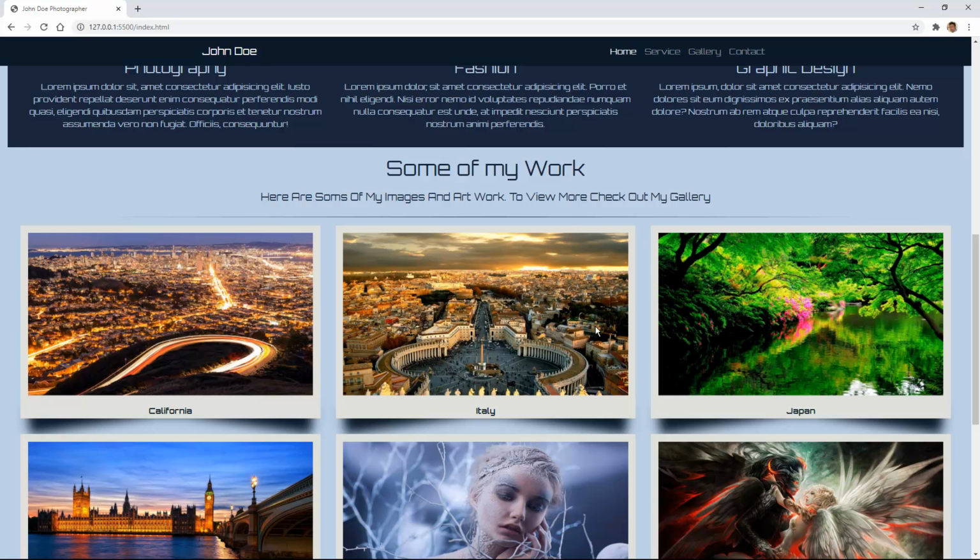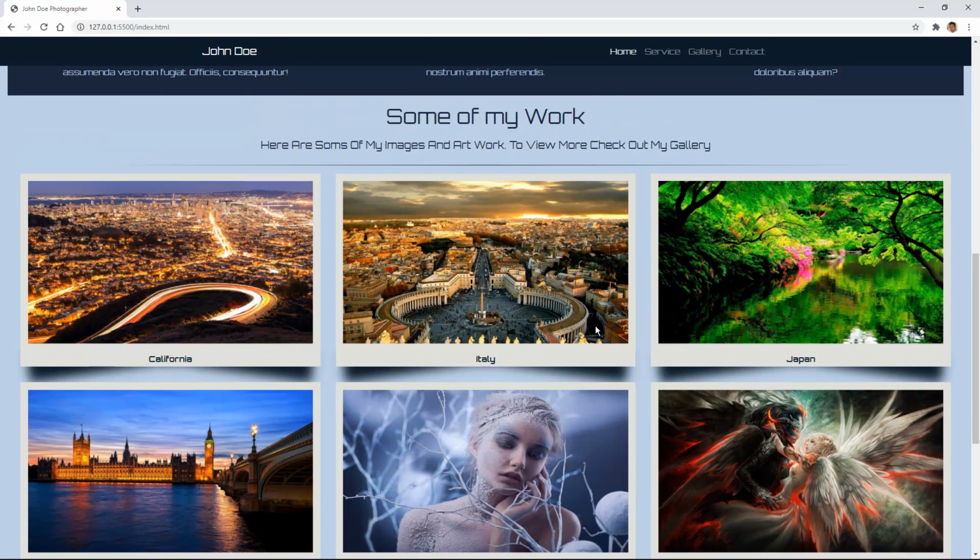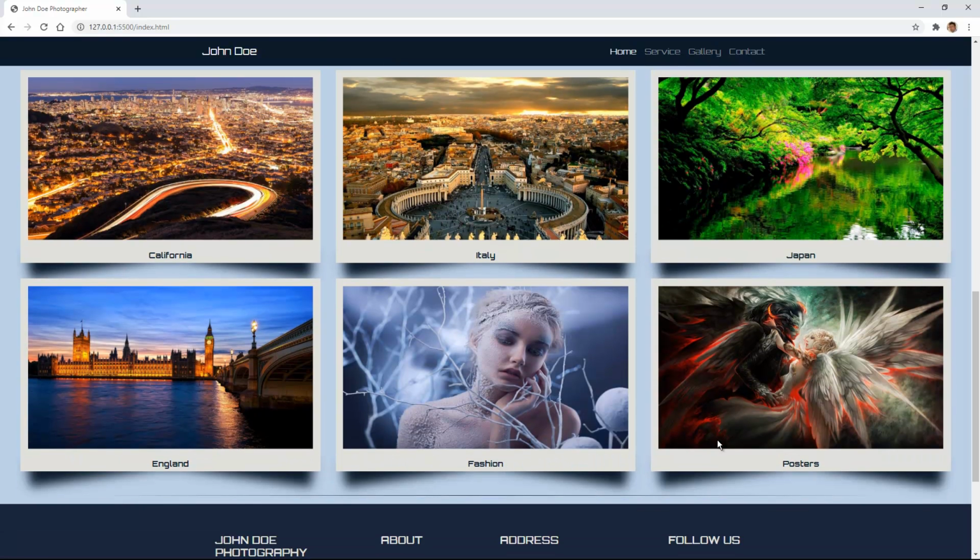And then down there we have some of my work, and these are going to be later on in the gallery also. I'll be showing you also how to make these nice effects under these images, or this box. Practically it is a box, inside is the image, and then under the box we make these shadows.